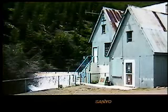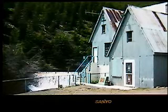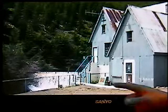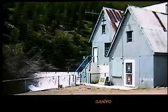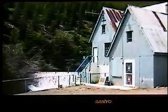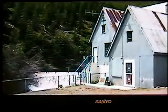So this is our intake structure. This was the structure built in the 1920s. If you've been up to Tumalo Falls, the parking lot is only a few hundred yards away from where this structure sits. And so the Bridge Creek actually comes downstream here and mixes with Tumalo Creek just downstream of Tumalo Falls. So we have this small dam structure here that was built in the 1920s that pulls the water up, backs the water up inside this structure, and then goes into the pipes which convey to town. So the pipe intake is actually inside this building? Correct, yes.